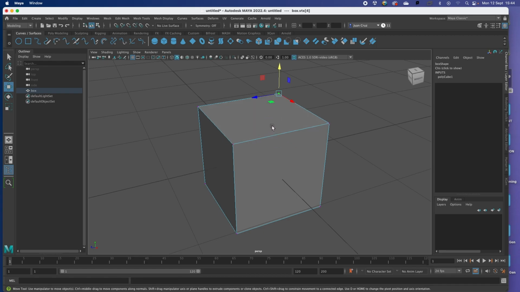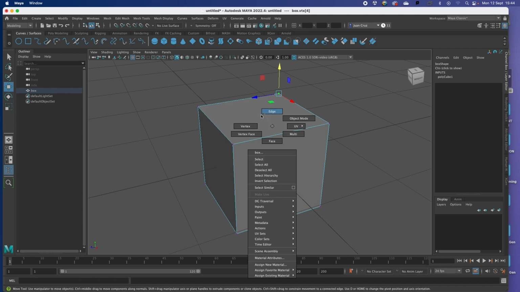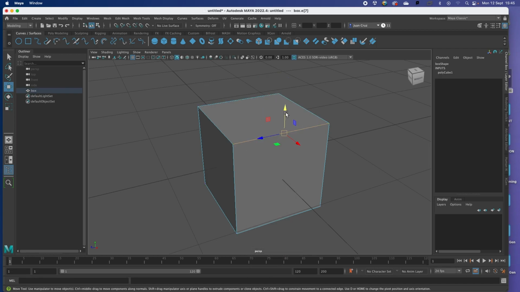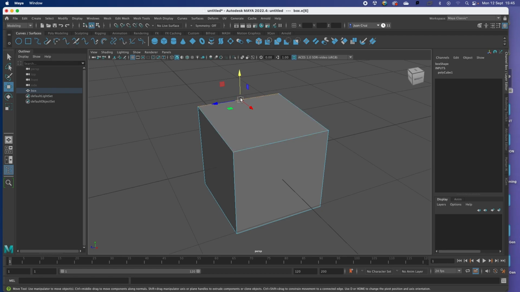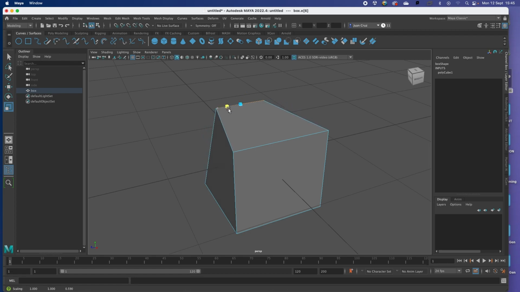Also, if I right click again and put it on edge, then I can select the edge of this part and modify it. Remember, I can use the scale tool as well. Look what happens if I scale from this cube.